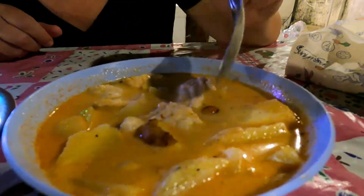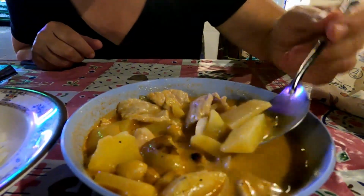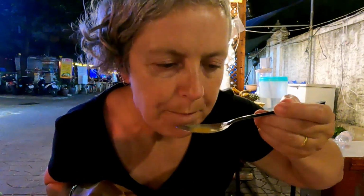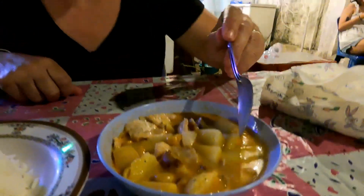The thing is, Massaman, I think it's more like a Malay curry, and it's one of the few curries in Thailand with potatoes. Yep, white potatoes. Excellent. And it's got peanuts. That's how it's different to a yellow curry. Yeah. Oh, I think I just smell clove. Get that flavour. Wow, that's really nice. Tiny bit too sweet, but delicious. Massaman isn't one of my go-tos. That tends to be Gaeng Keow Wan, you know, green curry or Penang curry, but it's nice. Way better than a yellow curry. Yeah, definitely, I'll give it an 8 out of 10, maybe an 8.5. Really, and for 60 baht, good value with the rice.